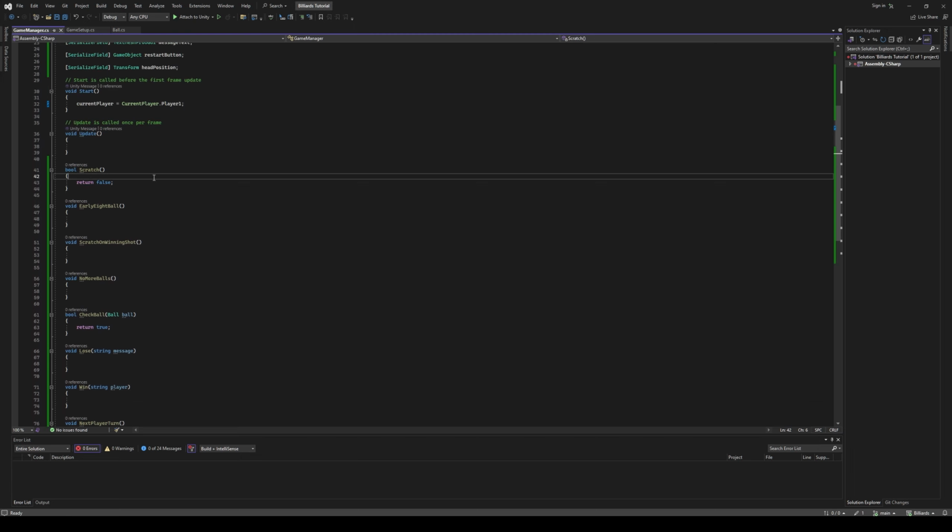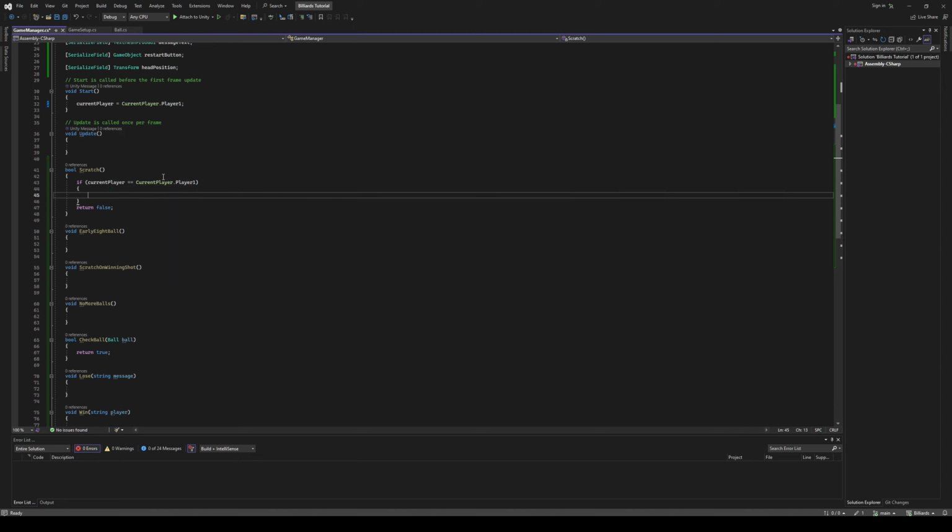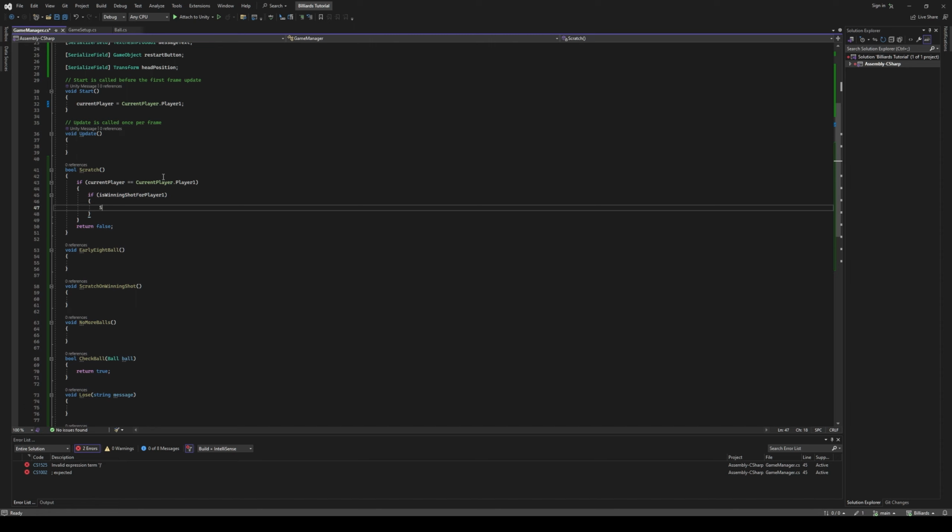What it's basically going to do is if someone is scratched, well, the first thing we're going to do is check to see if the current player is player 1. If the current player is player 1, we're going to check to see, is this the winning shot for player 1? Meaning they only have the 8 ball left.